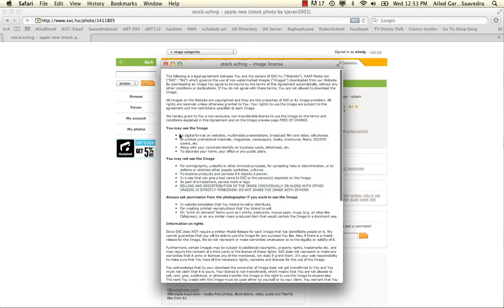Okay, so this one allows you to use it in digital and printed format, so that's good. And then this one just tells you what not to use it for, like no pornographic use, no use to defame people, things like that. Okay, so it'll tell you how you can and can't use it. Okay, you should always try to ask the photographer permission to use the image if you're going to try to sell it or, you know, distribute it. But since you're not going to, you should be able to use this just fine. Okay, this would be your written permission here, okay, that you normally need to secure.